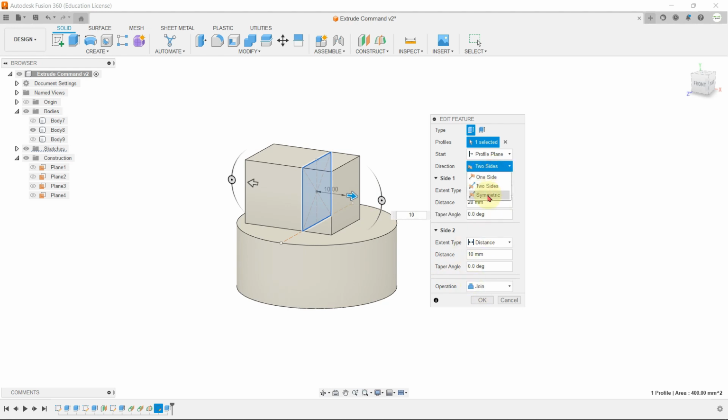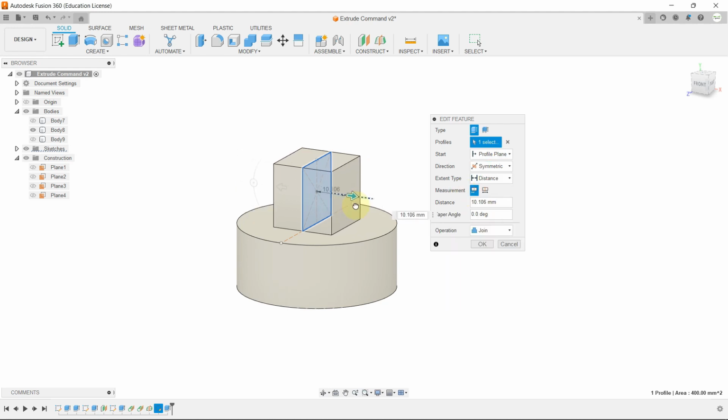Now if you choose the symmetric option, it will create an extrude from both sides of the sketch with the same distance. There are two options in the symmetric: half length and full length. Let's say we want to create an overall extrude of 40 mm from the sketch. If we choose the first option, then we need to enter the value of 20 mm, as it represents half of the distance, or the distance from the sketch to the end of either extrude side. In the second option, we would enter the value of 40 mm, which will represent the full length of the extrude.